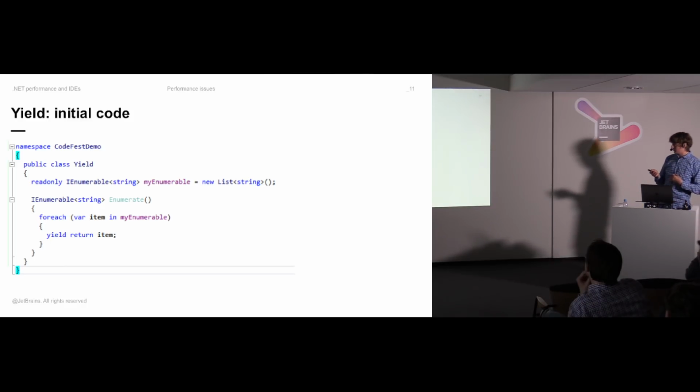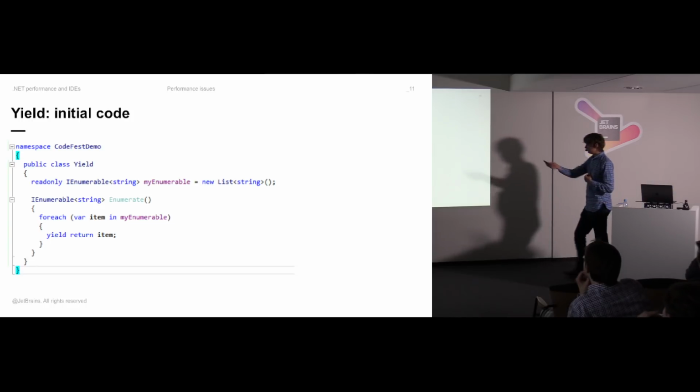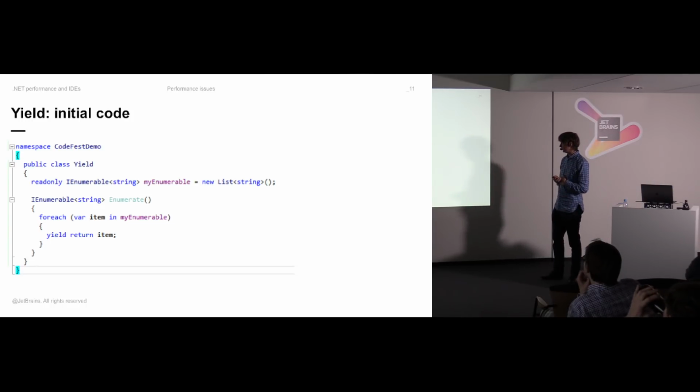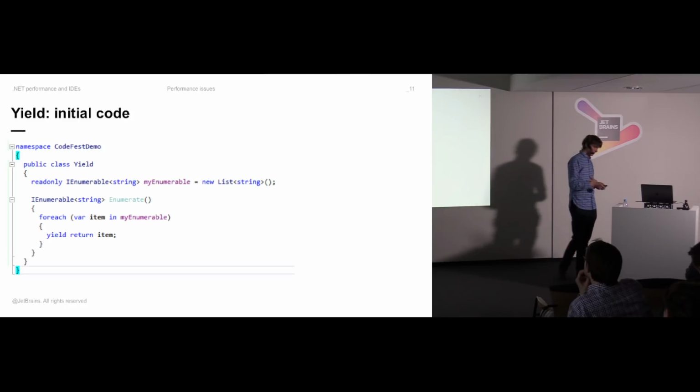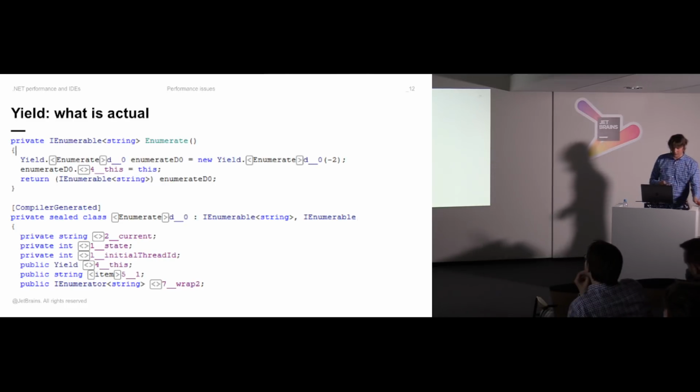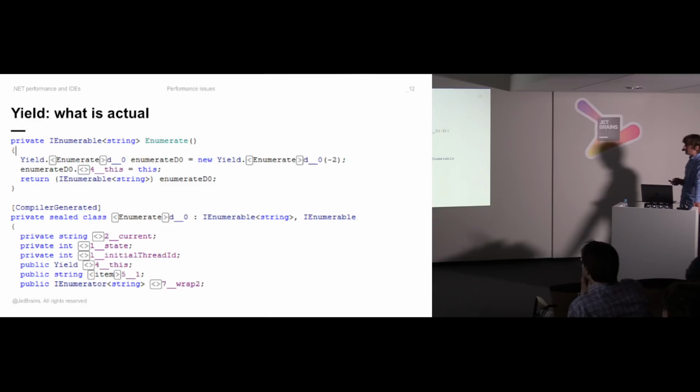Another performance example is the yield keyword. It's a pretty common example, I just iterate with yield. But with the yield keyword, the compiler generates an even bigger capturing class, as shown here, which is even heavier than what I showed you before. So if you're doing yield inside yield a million times, you will probably get these garbage collection problems.